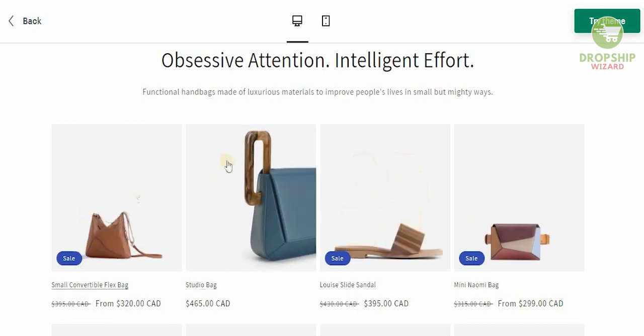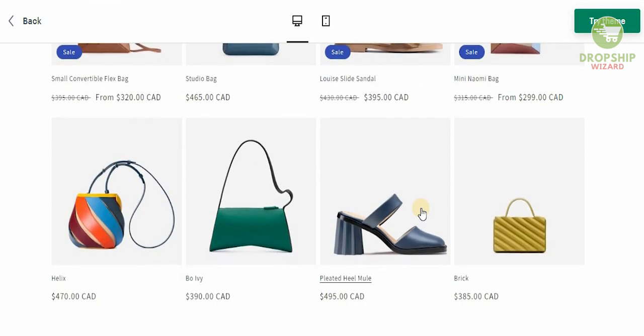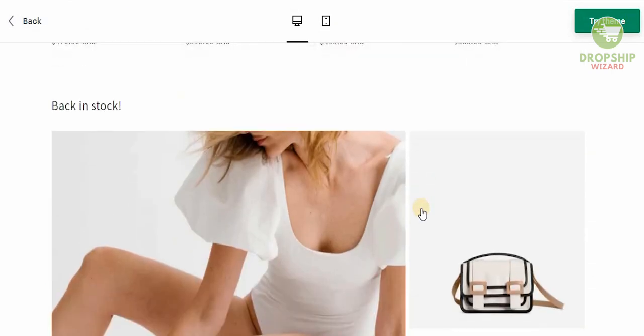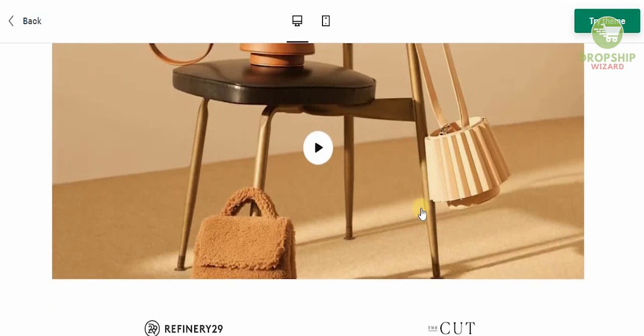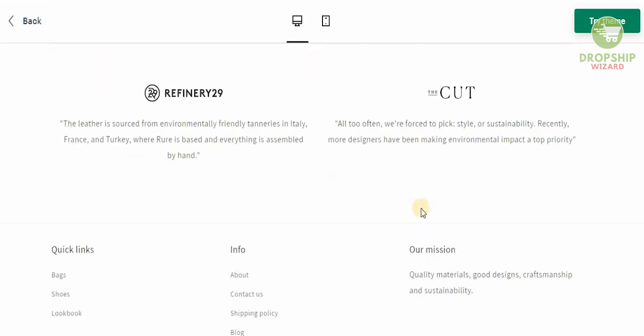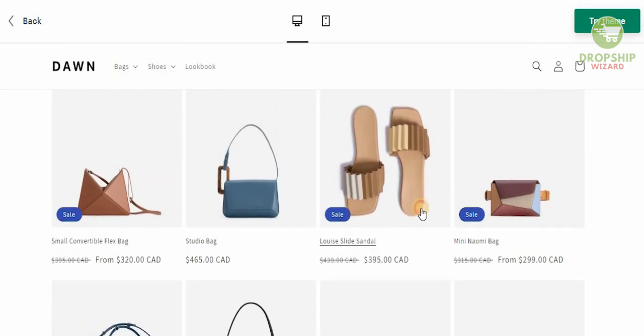If you hover over with the mouse, you can see different elements of this product, the price, the name tags, everything is available. One of the things that I absolutely love about this is the way they have structured it. You have your videos, you have your pictures, you have your information, and if you want to buy this product, all you need to do is click on the product.